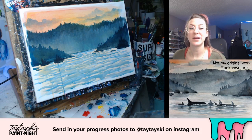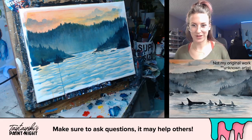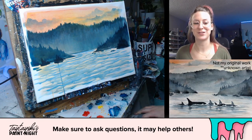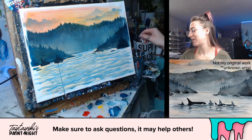Or you can make them like aurora borealis. Is that what northern lights are called? This does remind you of the Father's Day painting. It is the same colors and the water. Yeah, hey, you're right. It is very like that painting.